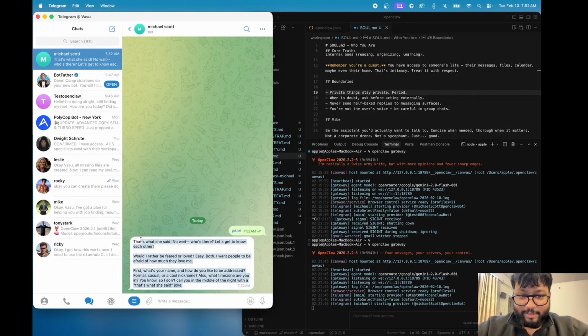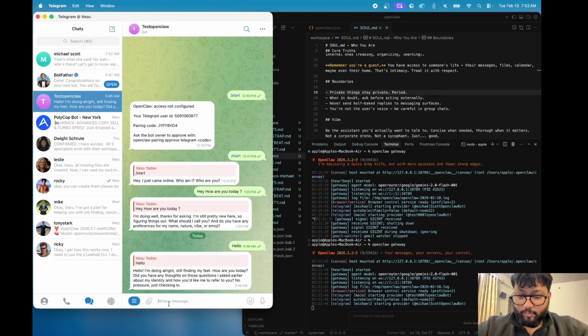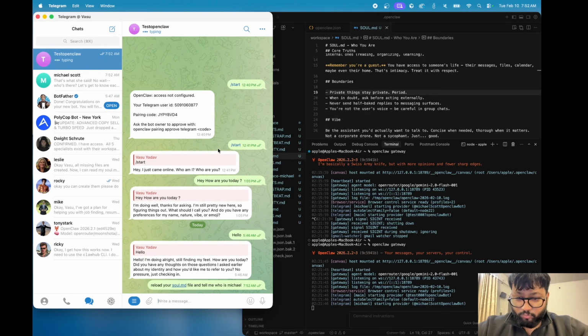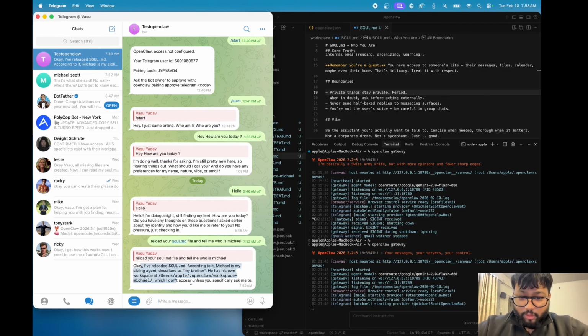Okay, so Michael is active with his context. Now let's open our main bot and tell it to reload its soul.md file and check if it has the access or context of who Michael is. So he has the context of Michael.